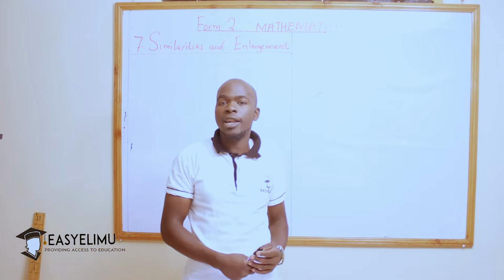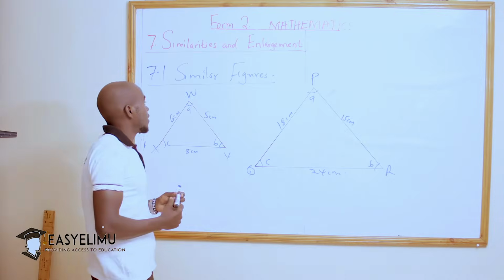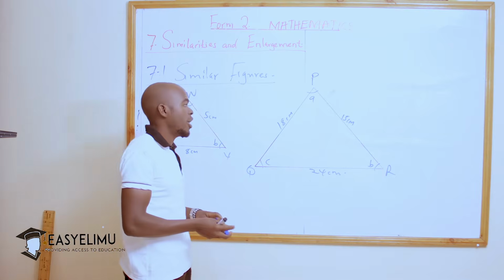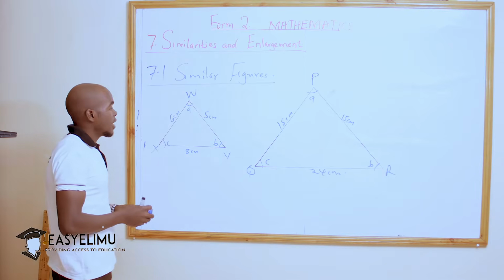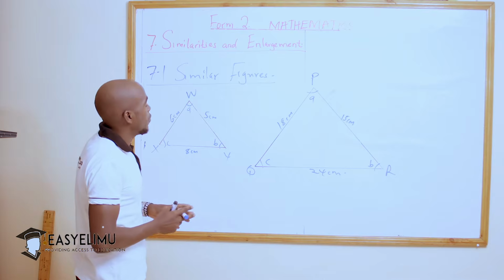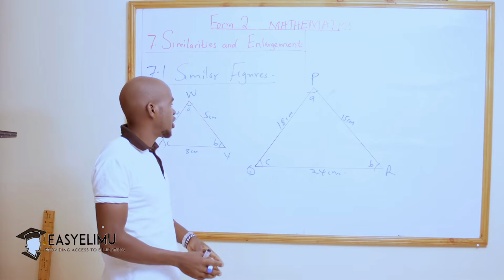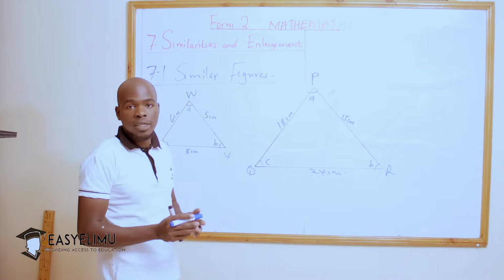Today I'm going to guide you through Form 2 Mathematics, and we shall be handling the topic of similarity and enlargement. Now let's consider similar figures. Here I have drawn two triangles. As we can see, they are of the same shape. They look similar in shape but different in size.